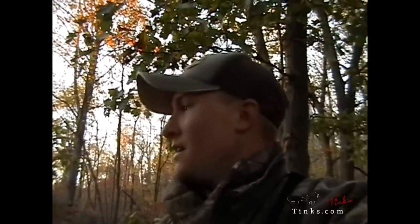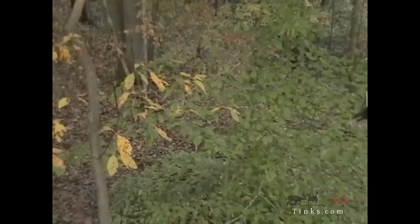I just smoked a 150-inch 10-point in Pennsylvania. Yes! This deer come down a ridge right on the trail, just like clockwork. I didn't know he was in here. Didn't have any kind of trail pictures of him. And he come down here, hit this scrape.